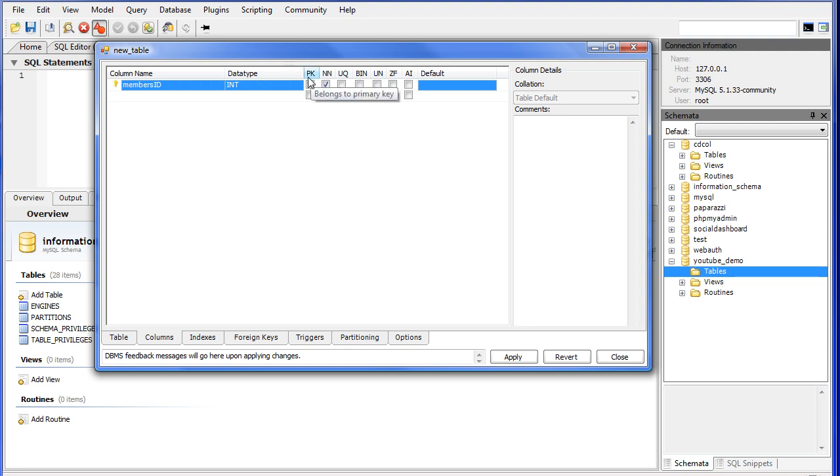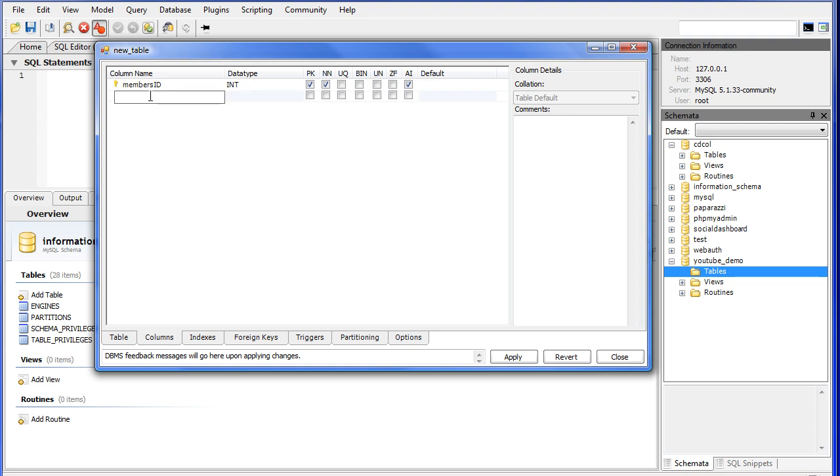And this is the primary key, and that just means that it's going to be a key that's unique that can't be duplicated. So if there's a number, say number 505, there will only be one ID 505, so you can bring up any of that information later without worrying about it bringing up duplicate information. Not null means that we cannot insert a null value into it. That means you have to put something in there. And AI is the next one. It's auto incremental. We will want to check that one. And what that means is every time we insert a new record, it will increment this number and add it.